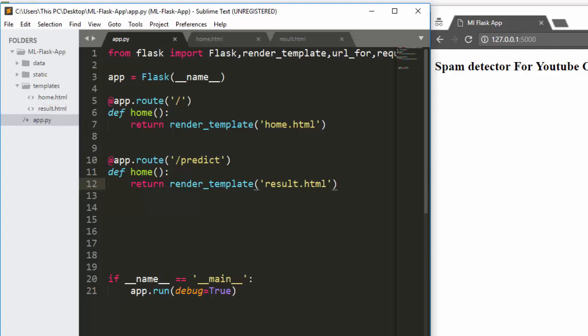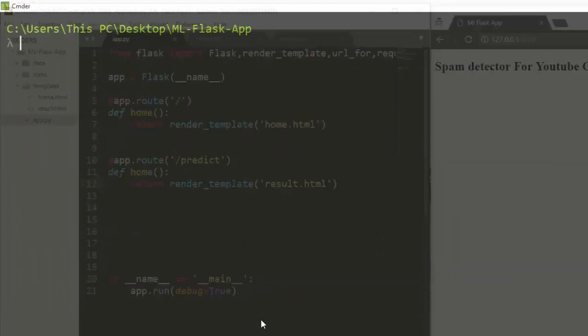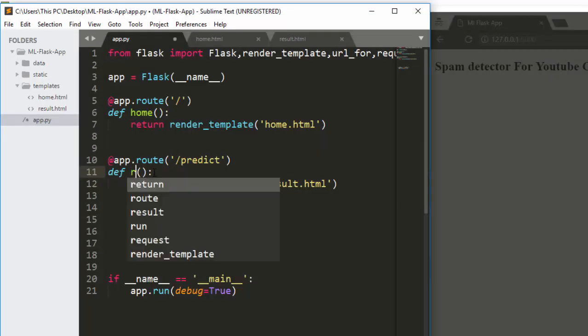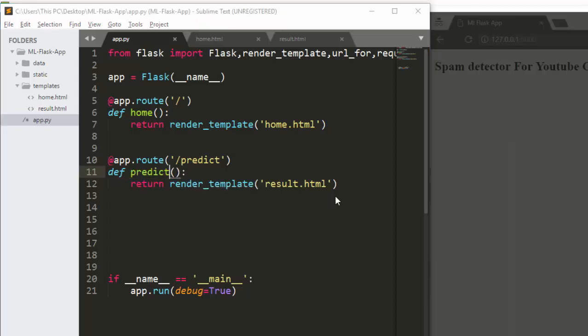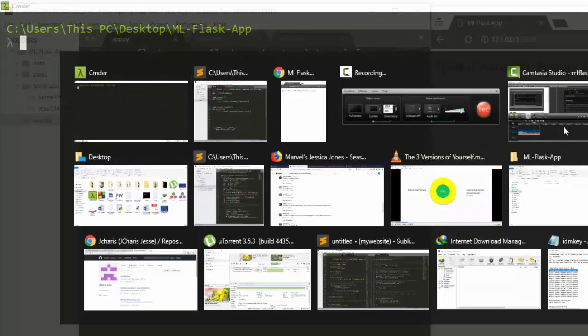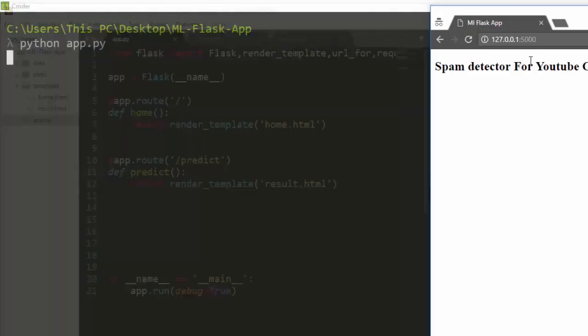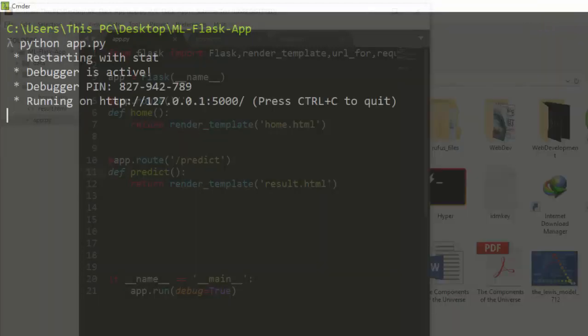So if I run it again, just seeing the changes, it's going to give me an error. So I'm supposed to change this name and call it predict. Perfect. So let me run my app. Then when I run it again, oops.